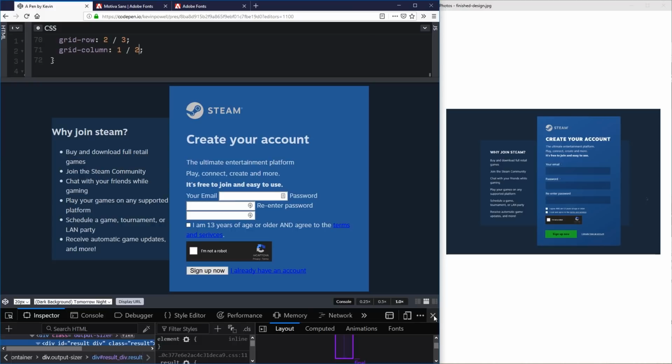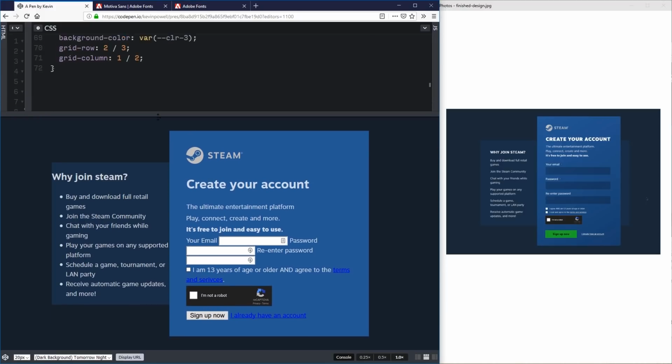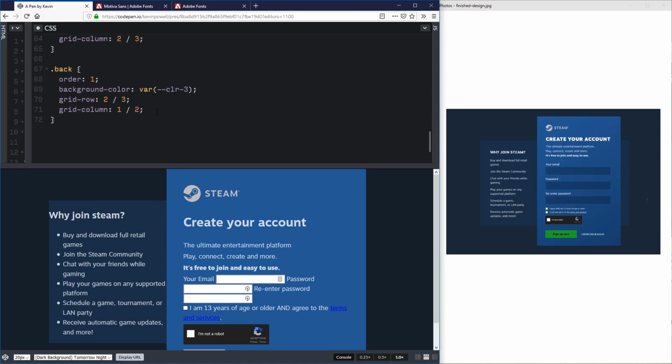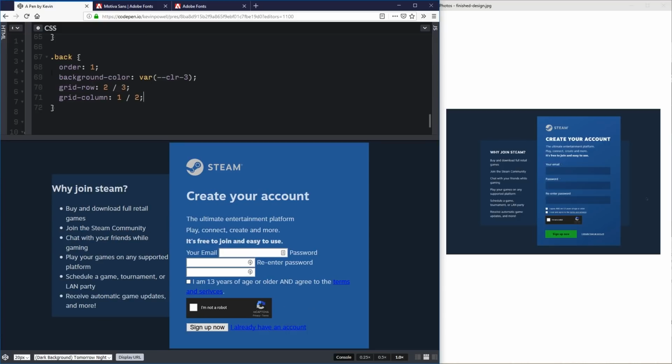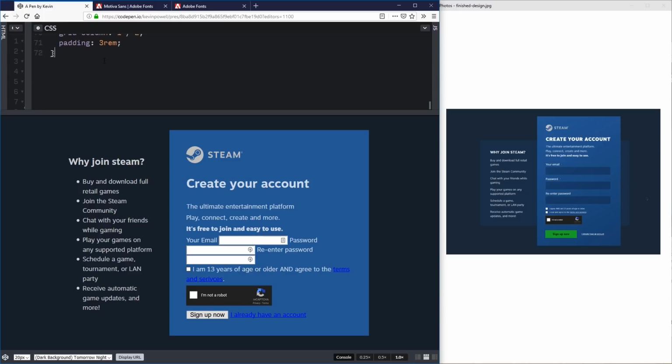Oh, I have an idea. Okay, we can fix that. So what I'm actually going to do is take the background color off of this one too. And we should probably add a little bit of padding on here. Padding of, I don't know, we'll use the same we used before. And what I'm going to do is on my back, I'm going to add an after on here.